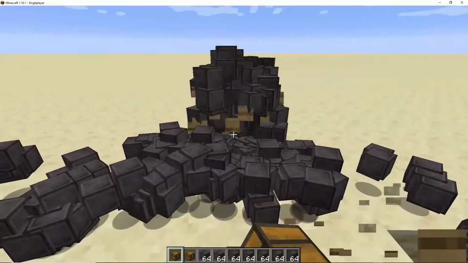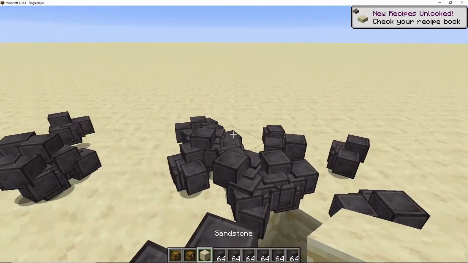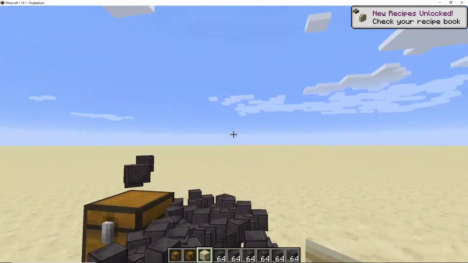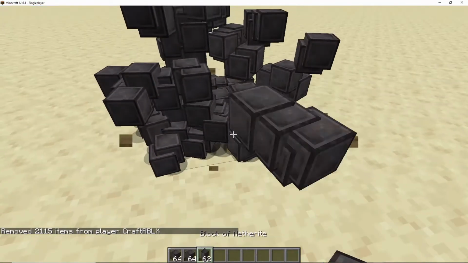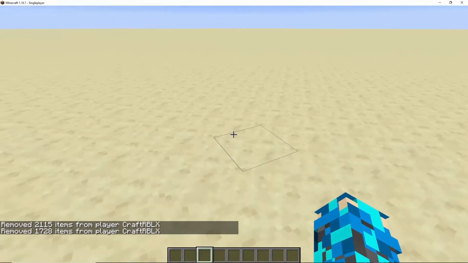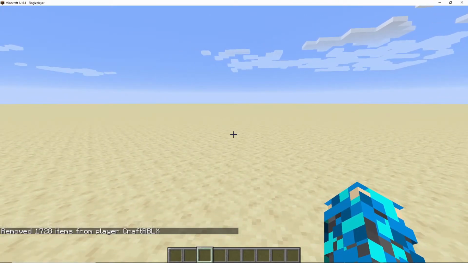Oh, I feel so rich. Oh, let me just take all this stuff. Anyway. Oh, and I get more riches. So, that's NBT data. What other things might you want that are useful?